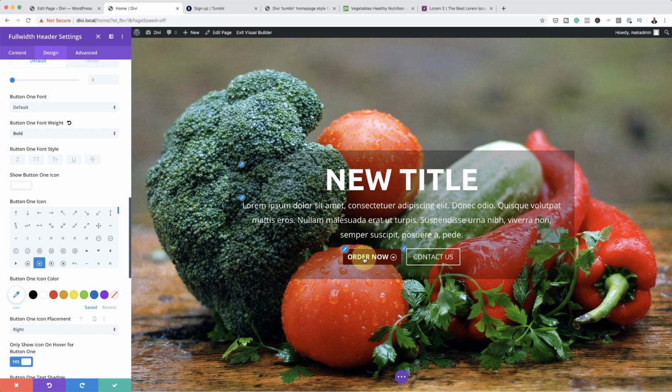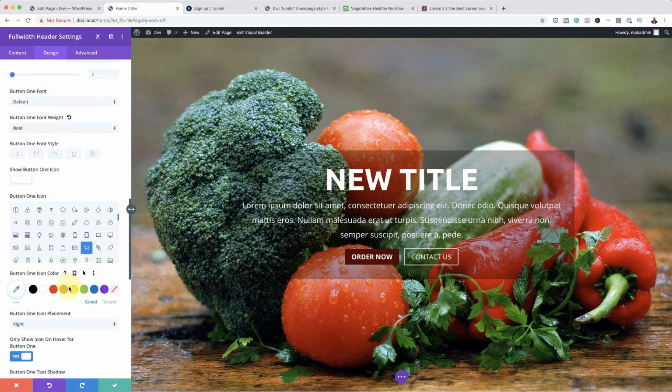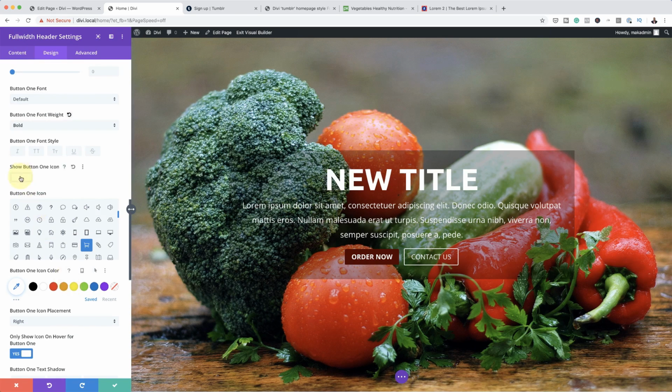And then maybe, in fact, I won't add an icon. I'll just leave it as it is. I think that's okay. But if you want to change your icon, as you can see, we have an icon here. So you can choose an icon that you want by just scrolling down here. So since that is order now, I will add this shopping cart. And there's also one more thing that you can do here.